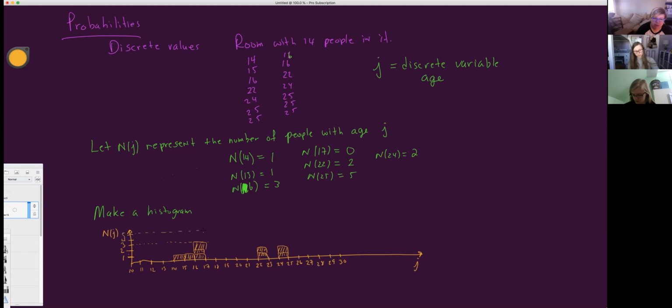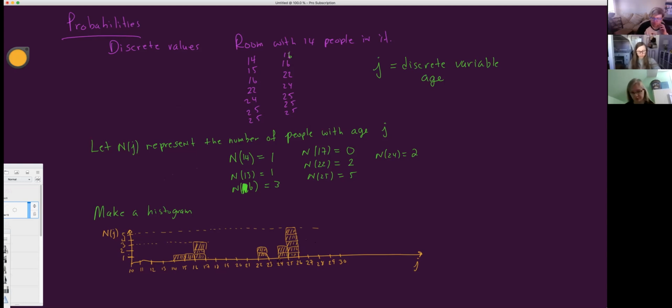And I'll just get the height. So I'll draw this a little better. So it's 1, 2, 3, 4, 5. And that's what a histogram looks like. Okay, it's a little plot of what the number of your data is, right? So how many of each of the data you have. Does that make sense? I'm sure you've seen the histogram before.